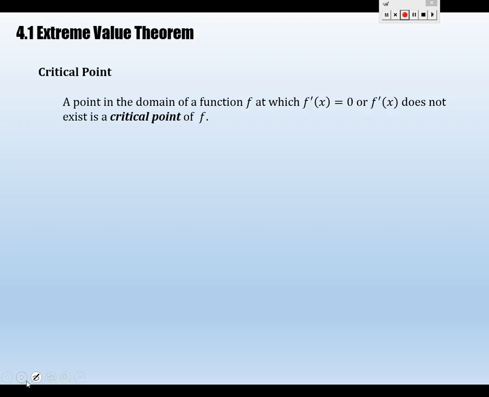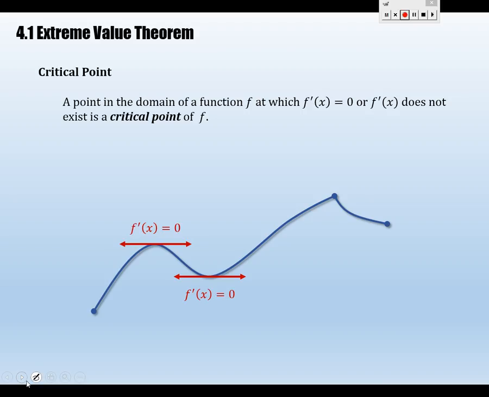We're going to check critical points. If we're looking for extreme values of the function, we're going to check places where the derivative is 0, places where the derivative is undefined. Those might not all yield maxes and mins, but we're going to check them, and endpoints, right? So here's places where the derivative is 0. Here's a place where it's undefined.